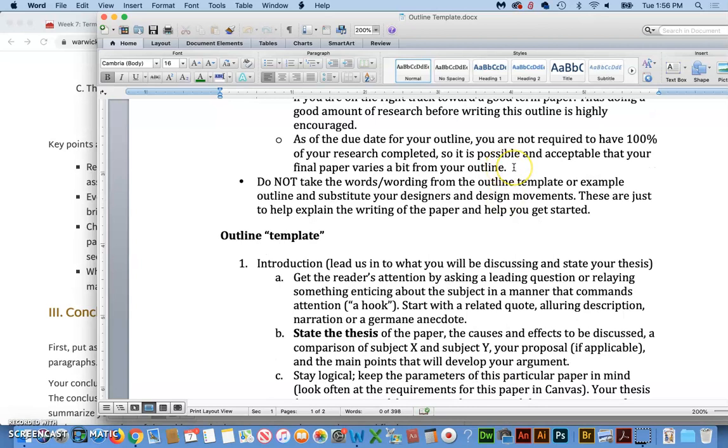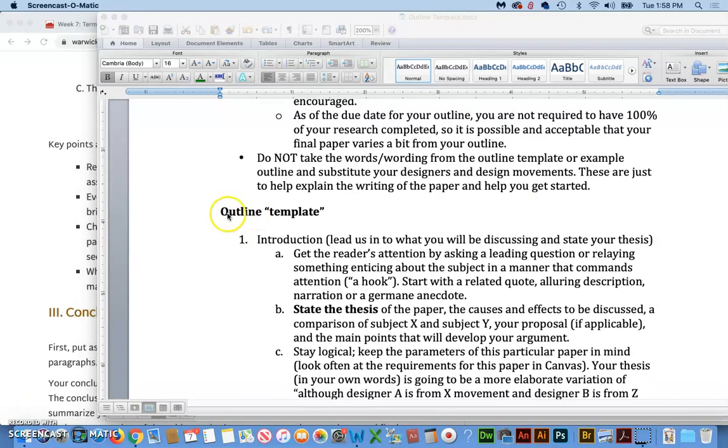You've got to do it in stages. You've got to come up with your thesis and outline your thesis, all the while doing research, and then write that final paper based on the final dose of research. So I will be showing you both this outline template and then an example of an outline.